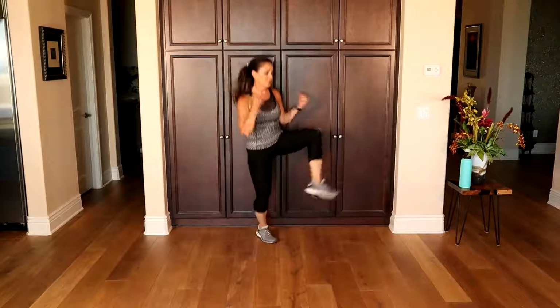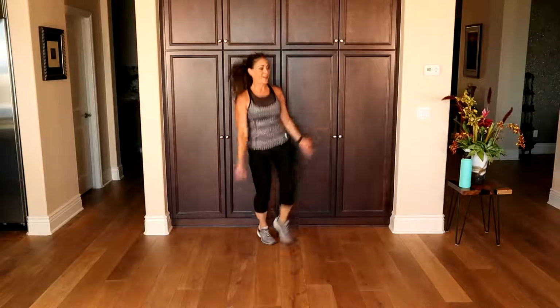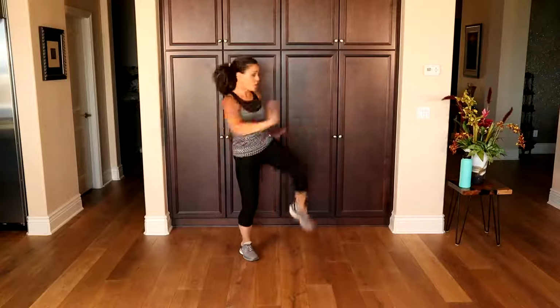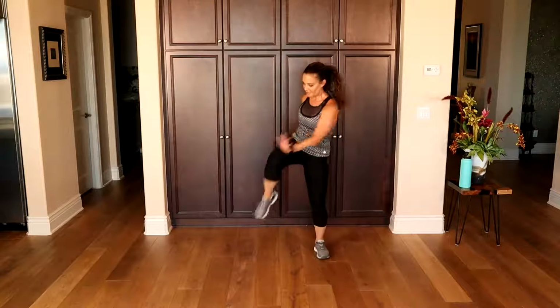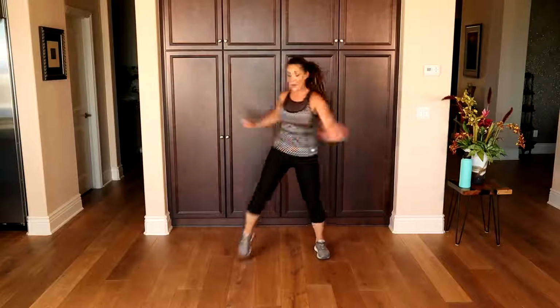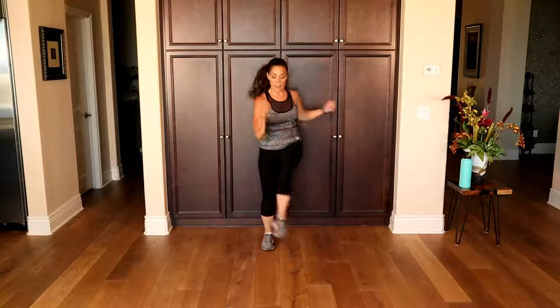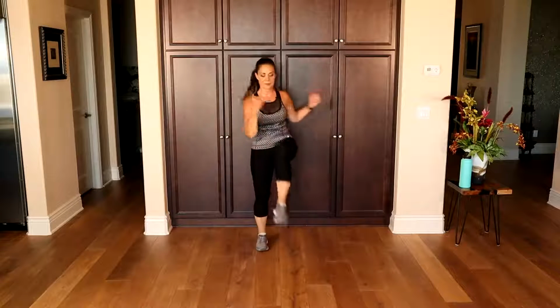Doubles. Double. 4 knees, cross body, cross, cross, cross. 4. They're not hard, so you can work it as hard as you like today. Ready, right knee, left knee. Last time through. 4 more.